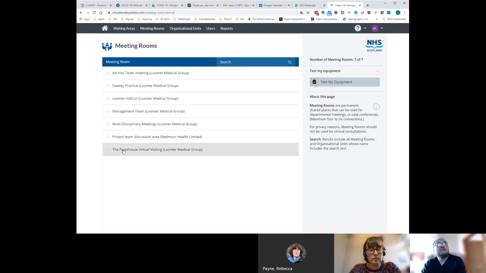We've also set up, for one of our care homes, a virtual visiting room. In this current climate with the coronavirus, the care home had to stop all external visitors. And we offered a visiting room for family, staff and residents to still connect with their loved ones, irrespective of where they are in the country. The manager and the team at the care home have got a tablet that they use to connect residents with their family and loved ones.